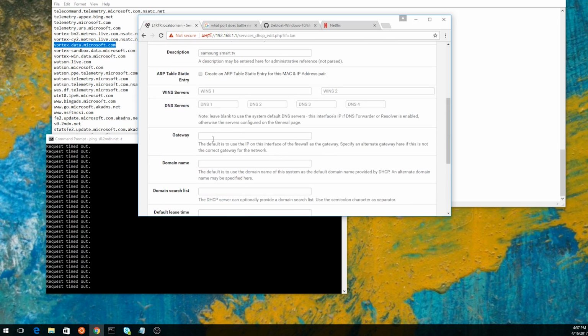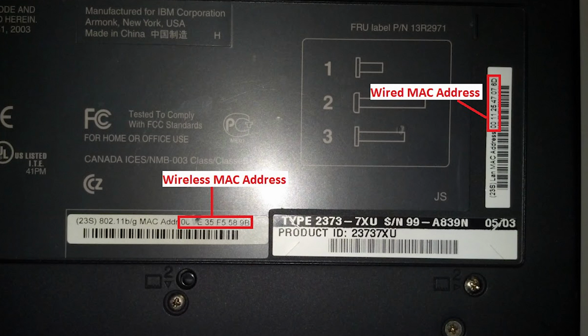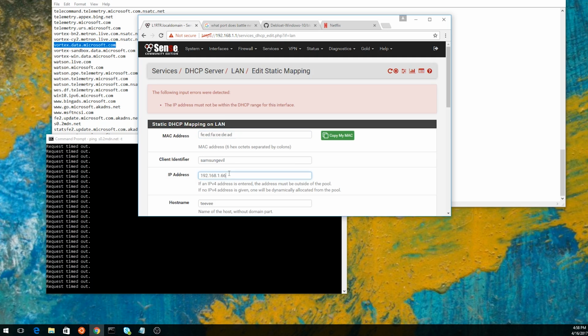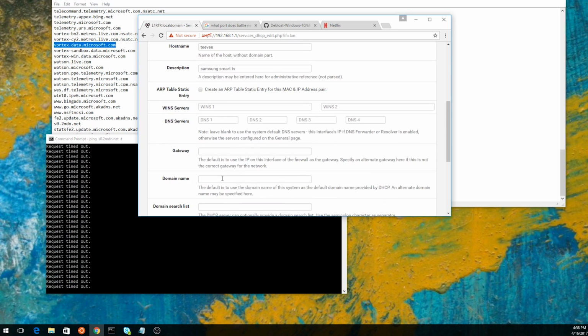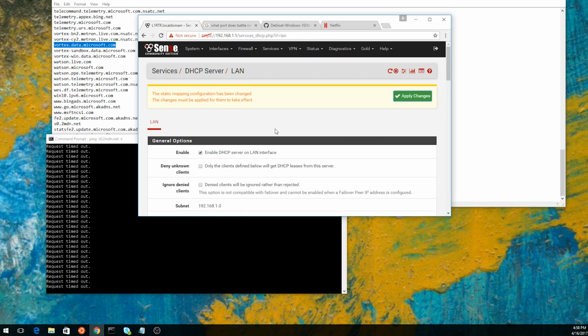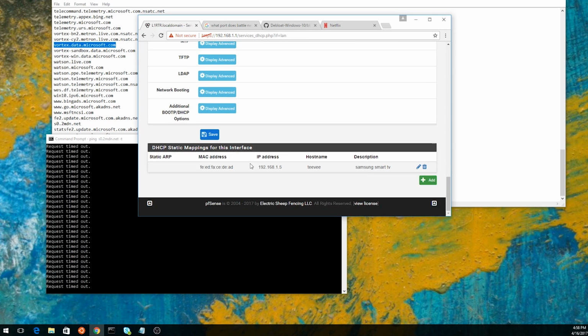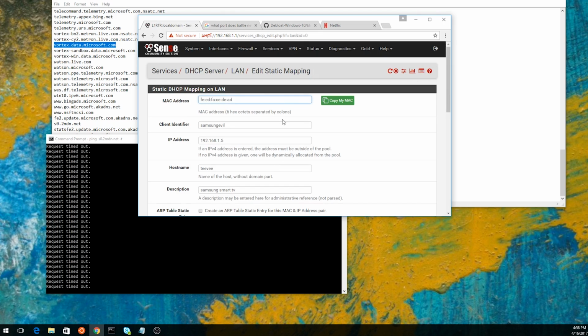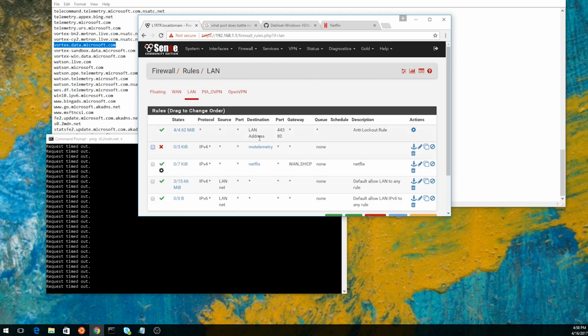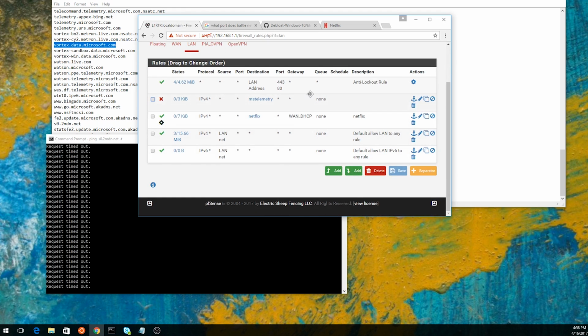A MAC address is a quasi-globally unique address that is assigned to every piece of hardware on your network. It's a 12-digit hexadecimal number, like DEADBEEF. Your TV has one. You may be able to look through the DHCP leases table. If you go to Status, DHCP Leases, you can see all of the devices on your network that have asked your router for a DHCP lease, meaning that they've asked your router what IP address they should be using. So you can look through that and maybe find the MAC address of your smart TV that you don't want on the internet or whatever. You can also typically get it off the back of the TV.